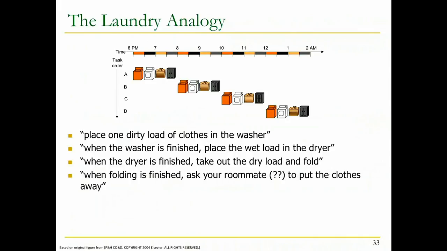Okay, let me give you the analogy to show you how multi-cycle is so stupid, right? I just convinced you that a multi-cycle is good. But now let's see why it's so stupid. So assume that you have a bunch of clothes, dirty clothes, to finish. And you want to do them separately. Do you do them this way? First of all, you first put stuff into the washer, and then when the washer is finished, put it into the dryer, and then fold them, and then put the clothes away, or ask your roommate to do the stuff. Whatever, basically 4 different steps, each taking 30 minutes. You do them, and then only after that, you start the next load.